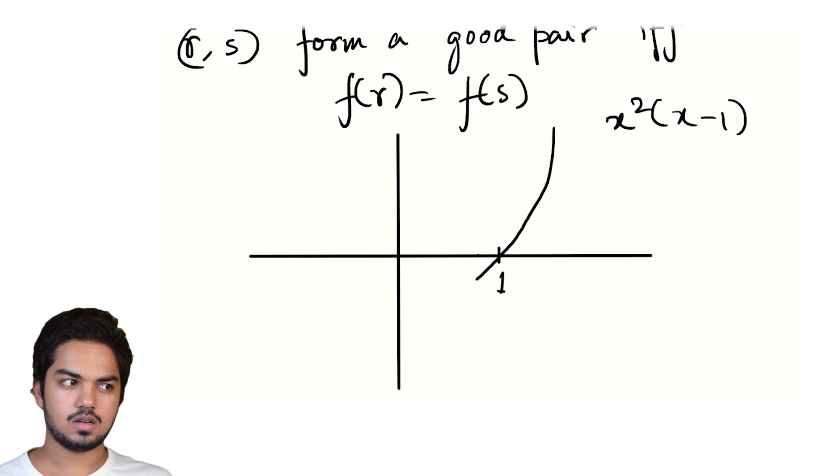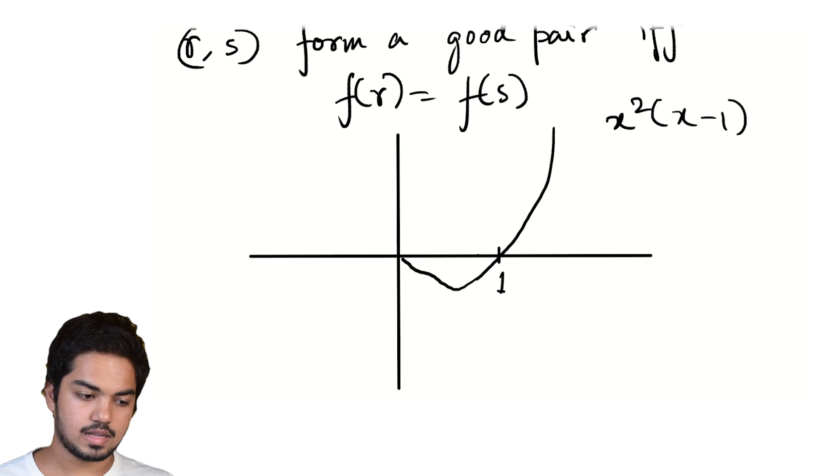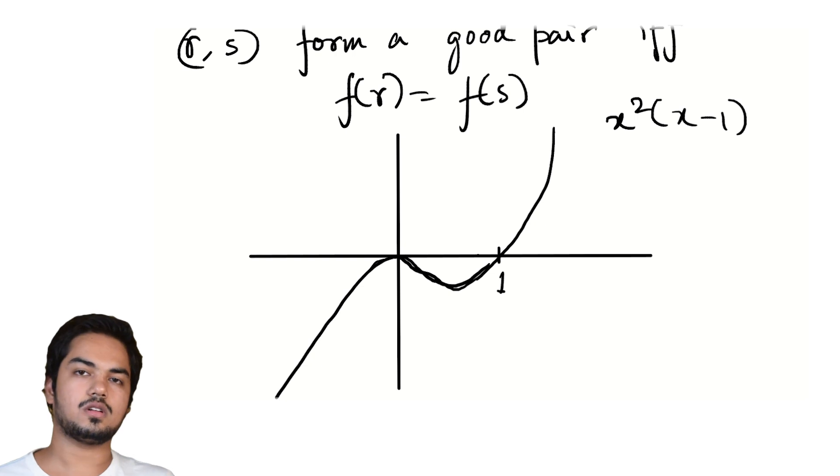And so I'll come from infinity and I'll cross one because it's a single root. This is kind of how wavy curve method works. And since it's a double root at zero, instead of crossing again, we kind of bounce off that root. And so this is what the graph of this function looks like.